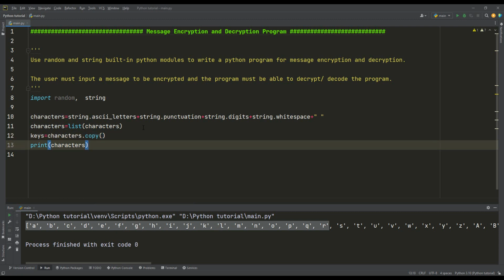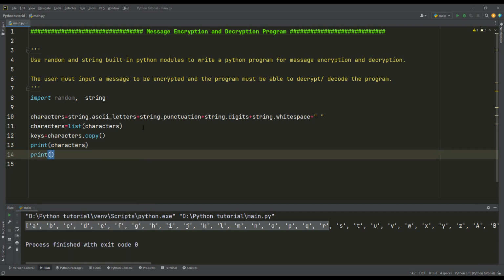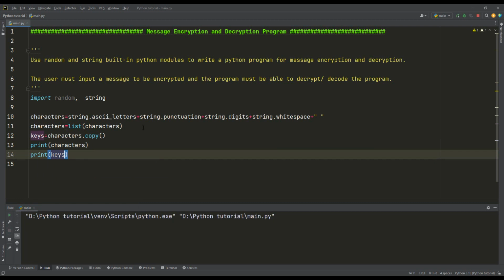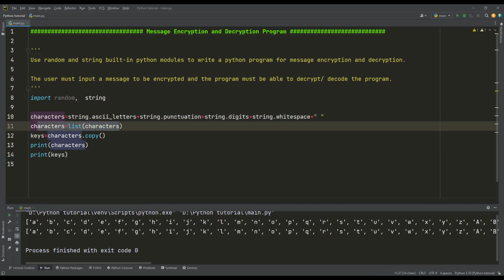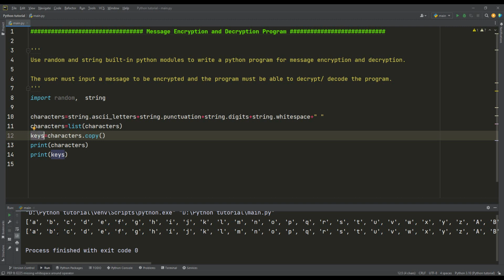Please go back to the list data structure video to check how we can copy a list without the usual assignment that will affect both the original and the copied list. Now we can print the characters, and I can print keys, which will be the same. So I copy these characters inside this variable keys, and both are the same.